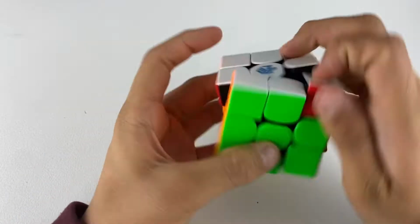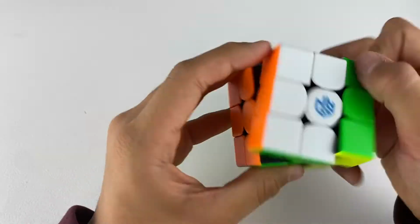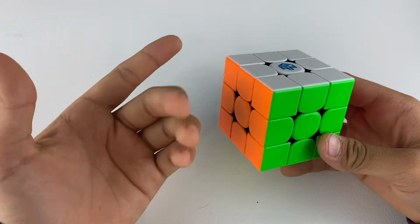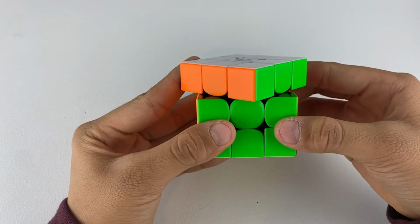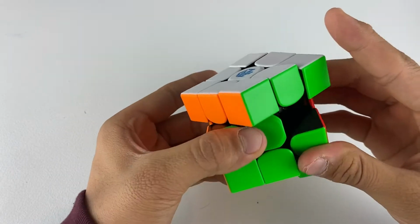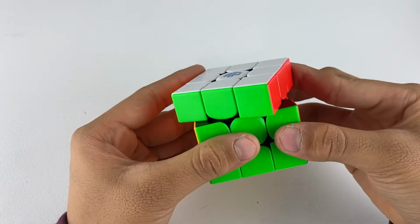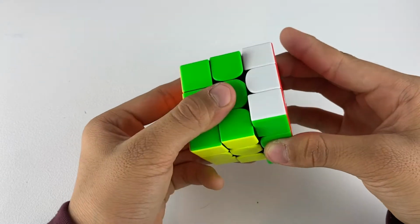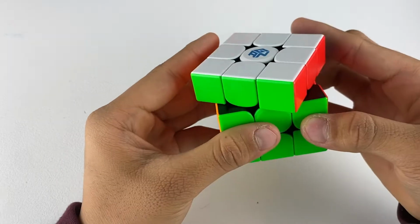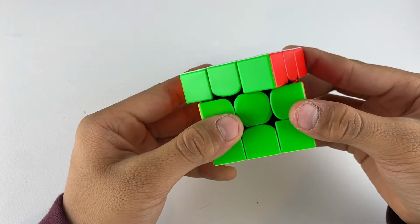So it's really fast, but you really feel the control because you can feel a slight pull on the inside, and that's keeping it nice and stable. Now let's take a look at corner cutting. I don't even know if we have to look at this because it's a GAN cube, but yep, 60-degree corner cutting as usual. I don't even know why cubes corner cut this much because no one's gonna be messing up by that much to solve. And reverse corner cutting, line to line, easy, little further. Wait a sec. Wow. Reverse corner cutting is really important because you could easily mess up like this.